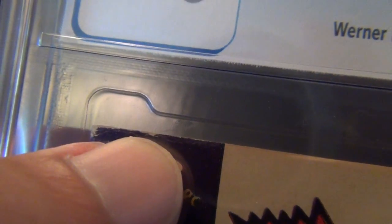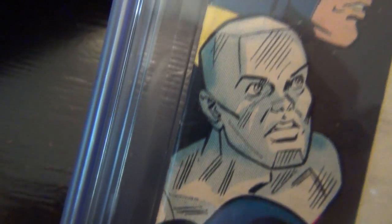You can see the edge. It's not perfect. It's kind of wavy, but that's basically an overhang issue. It falls into the very light wear category. Okay, not a big deal. If the rest of this book is perfect, this book can be a 9.6 or even 9.4. But right there, okay, the wear at the corner and the light edges. So it's a very light wear.